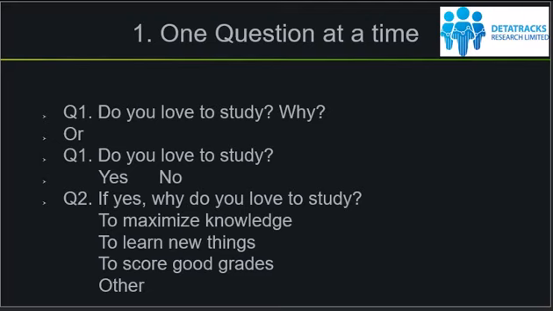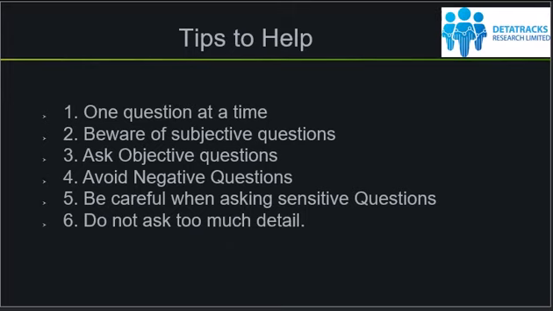Now, the other thing we will look at is beware of subjective questions. Here we use text or subjective questions only when there is no other suitable type of question you can use. Most subjective questions can easily be written as multiple choice questions. The problem with subjective questions is that if you let people input answers, the same thing can be said in many different ways. So we have to take note of these.